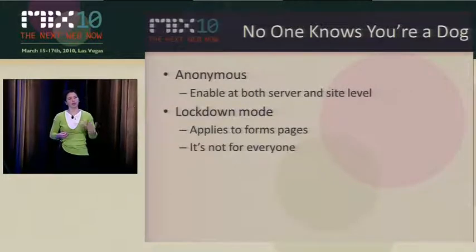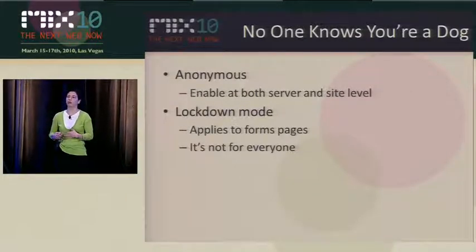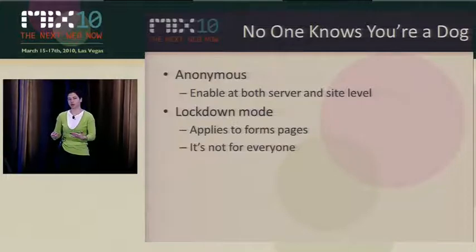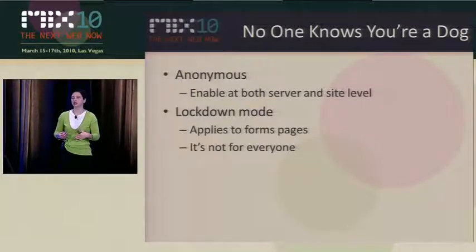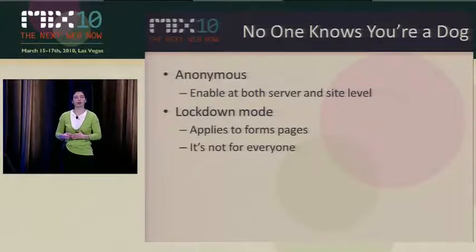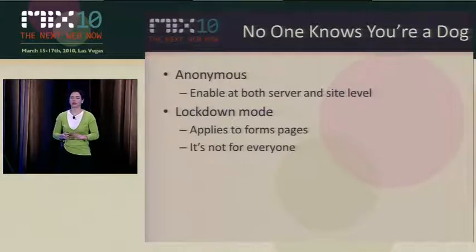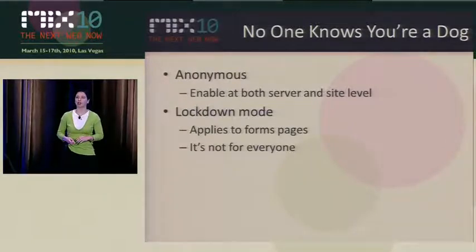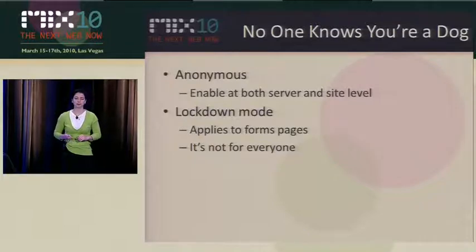One case where you might want to turn off the lockdown mode is if you have a public-facing blog built on SharePoint with the blog template. A lot of the pages in the blog template are actually turned off with the lockdown mode, so that's just something to keep in mind as a consideration when you're deciding which switches to pull.